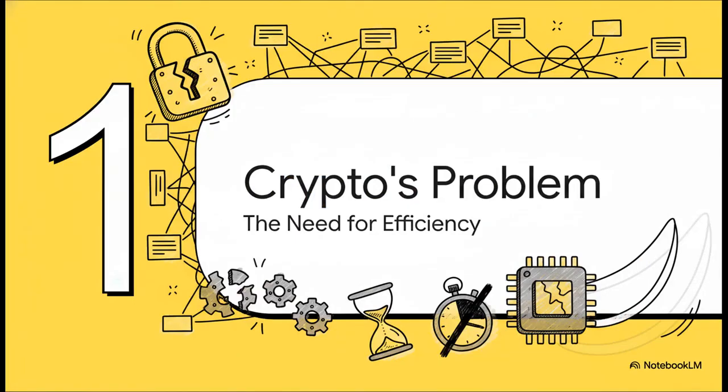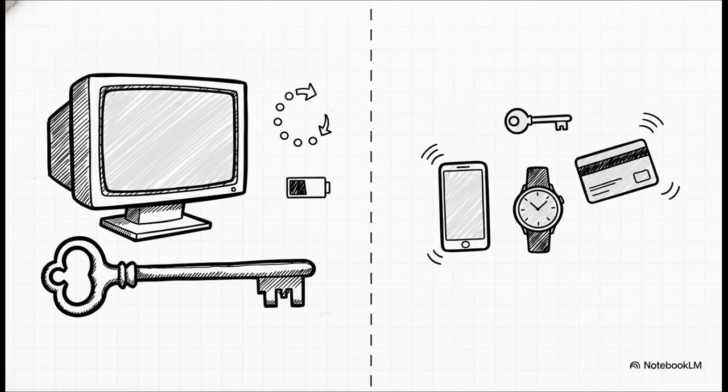Okay, so let's get right into it. To really get why we need this new kind of encryption, we first have to talk about the problem with the older stuff. So, for a long time, systems like RSA were the undisputed champs of security. They're strong, no doubt, but they're also, well, they're bulky. They need really, really long keys to stay secure. And those long keys, they're slow and they gobble up processing power. Now, that's fine for a big desktop computer, but think about the world we live in now. It's all smartphones and tiny chips in our credit cards. We needed something just as strong, but way leaner and faster.